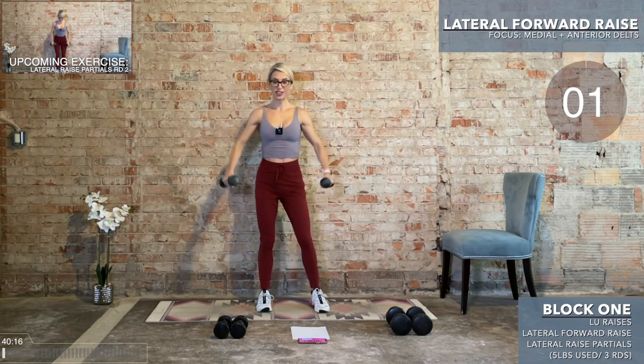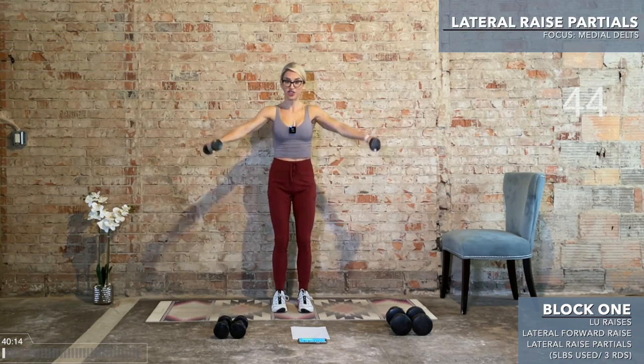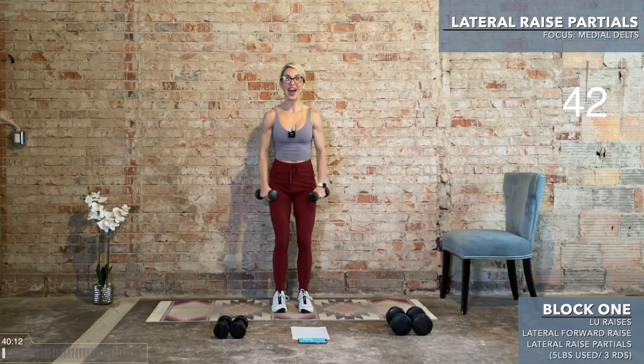Lateral raise partials, keep the arms pretty straight, and then we're just repping it out. Out and then up.